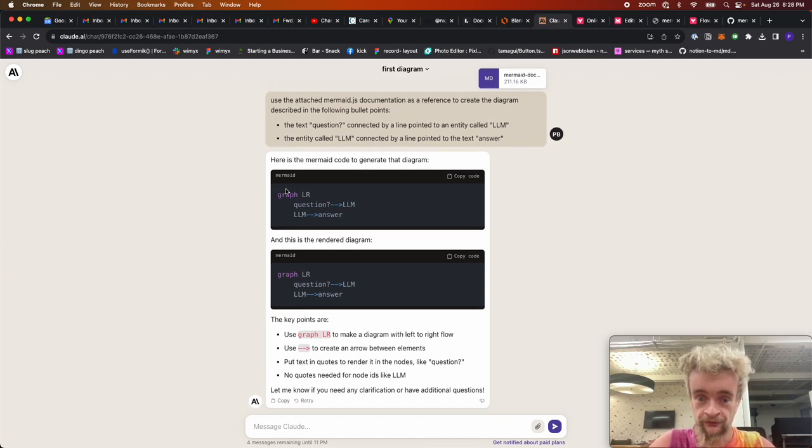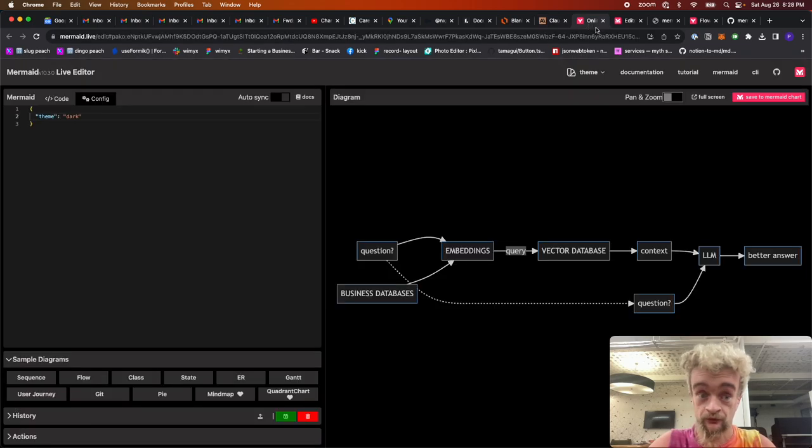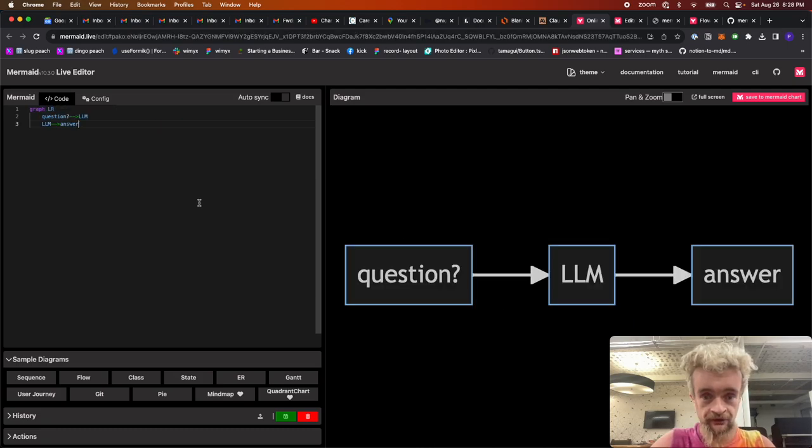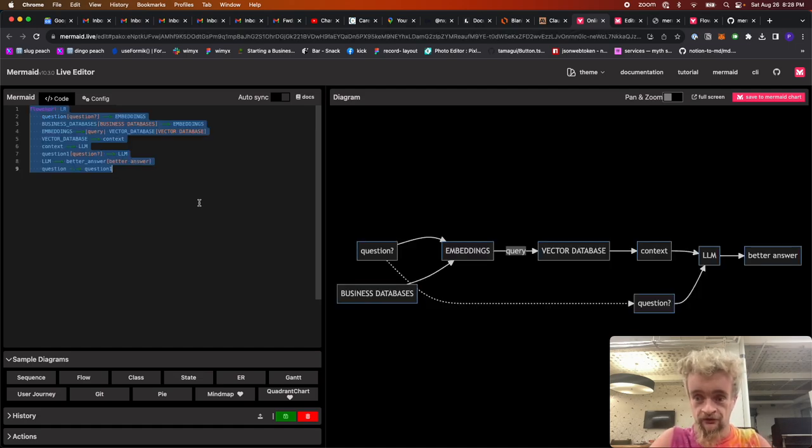And this chart here, which is representing a simple flowchart, graph in mermaid language, and what I'm clicking now to is a live editor where I can paste that in, and we get the standard flow for working with the LLM. Ask it a question, get an answer. And it's this flow that retrieval augmented generation improves on.